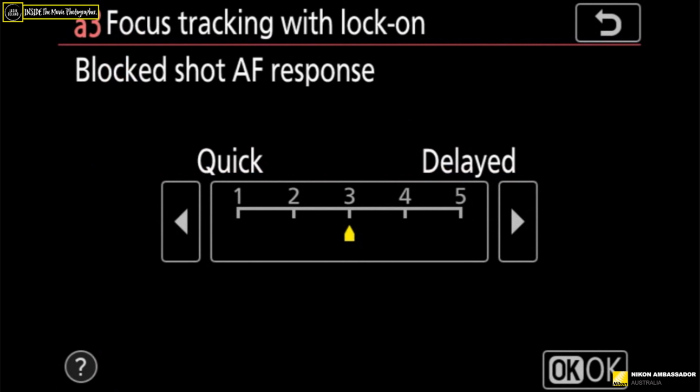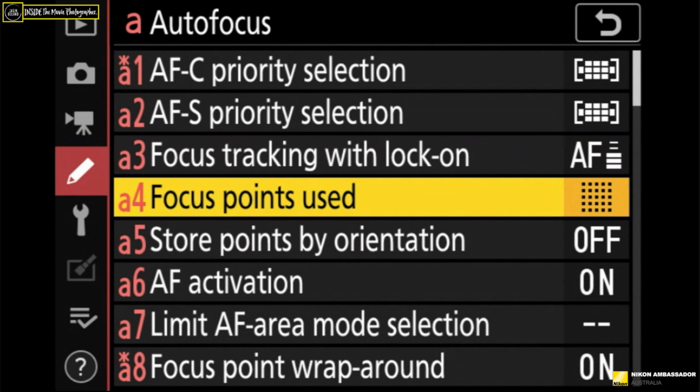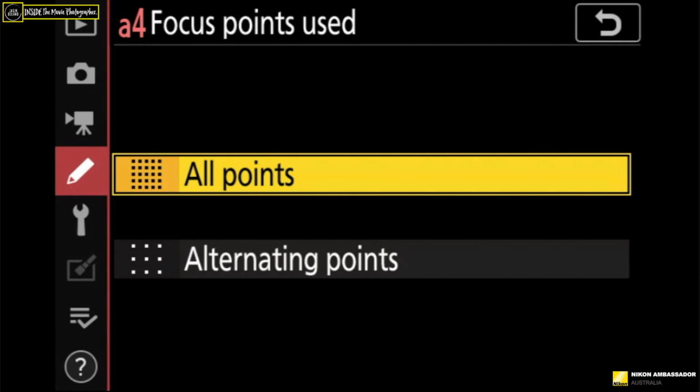Focus tracking with lock on. This means when something comes in front of what you're shooting, like if someone walks through, if you've got it set to delayed, it will remain on what is already focused in the background. It's good for sport or even just photographing a friend and some member of the public walks through. If you are doing more sport inclined things and you want to track from one part to another, then set it to quick. It'll do what it's told, so don't get confused by it. If something doesn't work right, you really need to explore it a little bit more. Like my Z9 works completely different to my Z30 or my ZFC. So all these things I'm showing to you, but they're for you to play with.